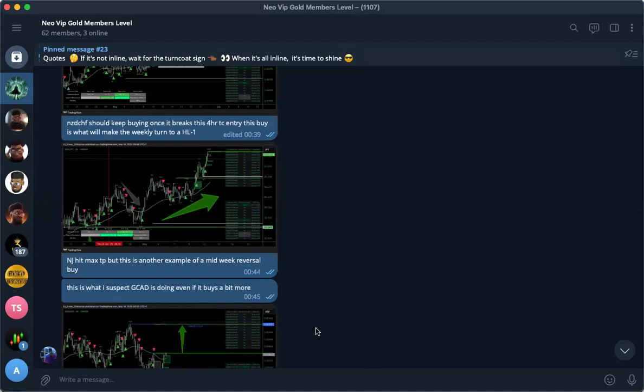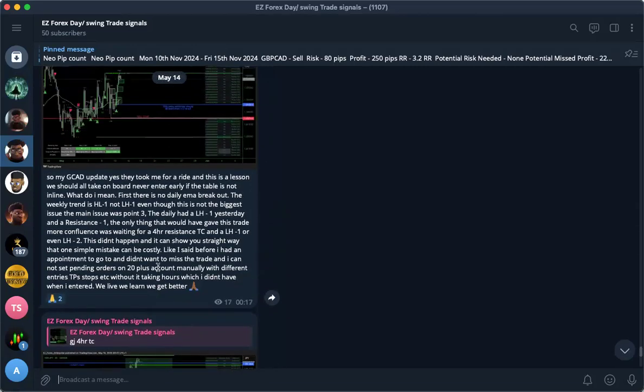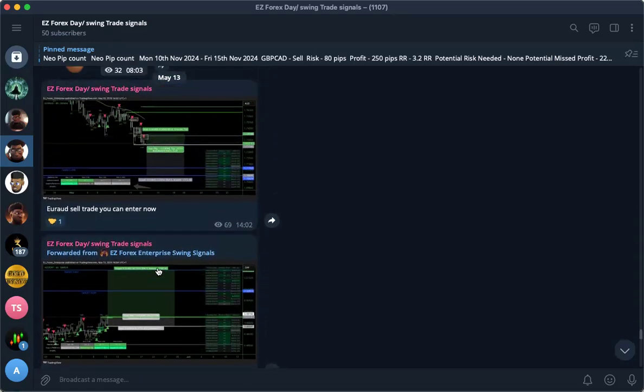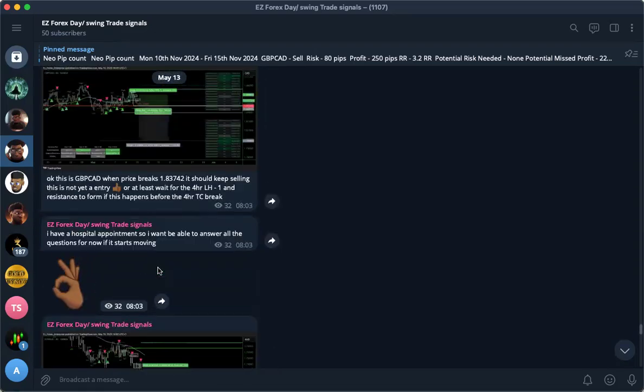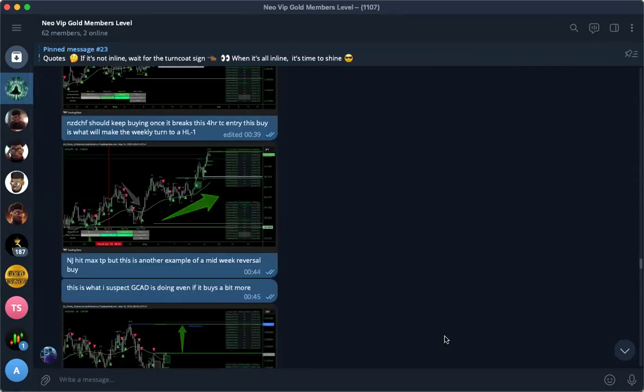I just wanted to show you that before I've actually put it in the group. These are trade ideas here. These are not signals. All my signals I actually put in this chat here. These are ones where I give out full signals when you've got Neo as well, and trades that I also take, and it's all here. I'm telling people whether to buy or sell in here. So as part of the VIP group, you do get that as well. Okay, so let's go back over to TradingView.